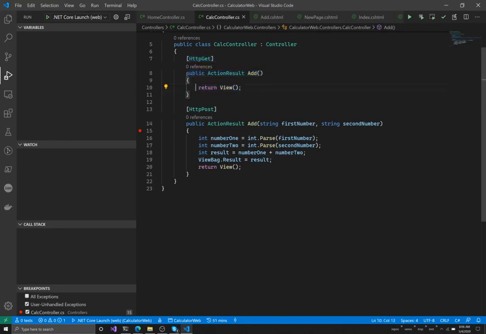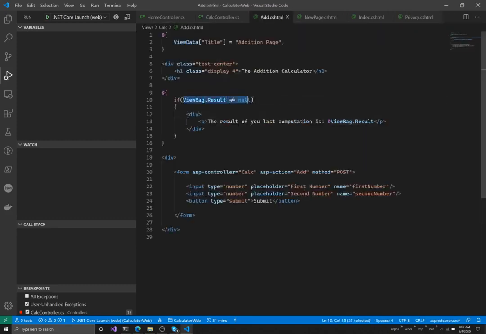It simply comes here and it returns a result. It does not set this ViewBag.result variable. So when it gets to the view, ViewBag.result is going to be null. And I'm saying, hey, only add this part to the page when ViewBag.result is not null.